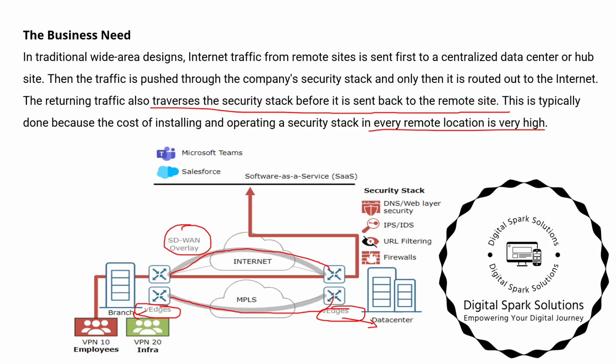Connections. The red lines signify the data paths within the SD-WAN overlay, indicating the flow of traffic between different sites. The image shows how different sites, depicted as buildings with data centers, are connected through the SD-WAN overlay using the V-edge routers. Cloud services. The icons at the top, Microsoft Teams, Salesforce, represent cloud-based applications and services that the network might connect to through the SD-WAN. These services are critical for business operations, and SD-WAN ensures optimized, secure, and reliable access to them.